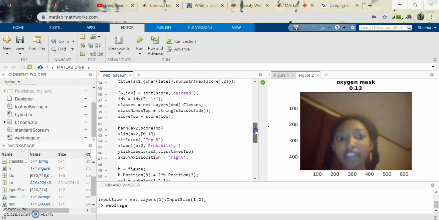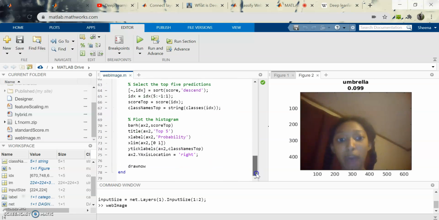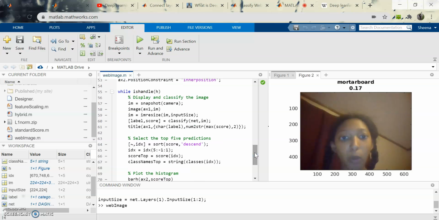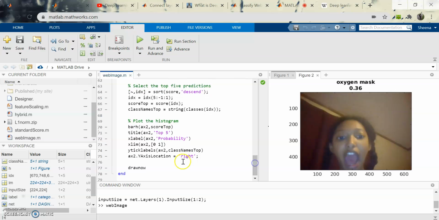And for that, we'll need to contain another while loop. One to display and classify the image, the other to select the top 5 predictions, and to plot the histogram.